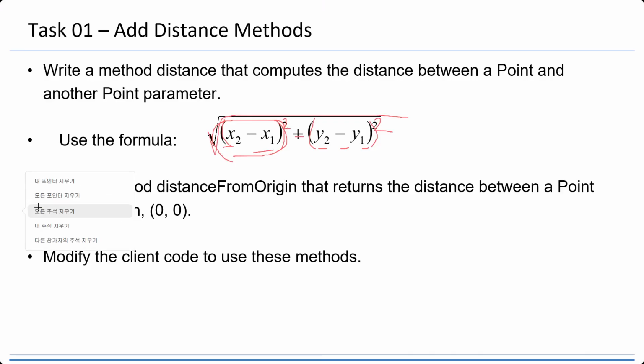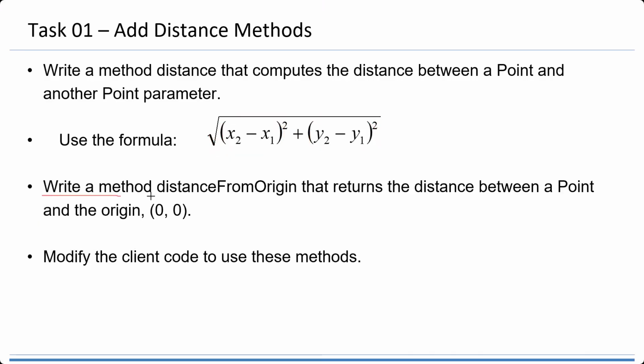Okay. We also need to write a method distance from origin. Distance from origin means we will get the distance between a point to the origin, which is 0,0. You can have more ideas. For example, write a method distance from the center.